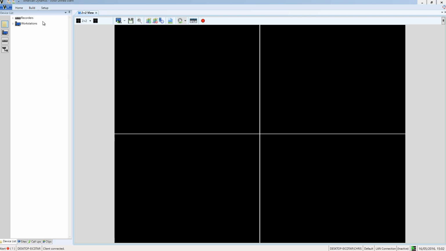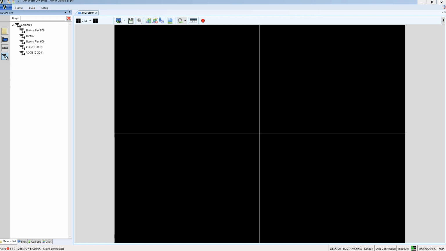where we have the device list. This device list will default to an all devices view, and it will show you all of the devices which are in your system. The device list also has some categories down the left hand side. This top option is the one we're looking at now, which is all devices. We also have workstations, recorders, and cameras, and you'll get another category for any devices which you have added to your system. So if you have unification with Secure and you have doors in there, you'll see a door button there, and you'll be able to filter your device list by that category.